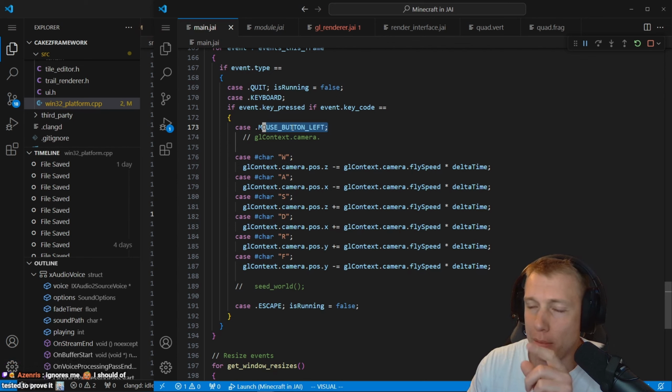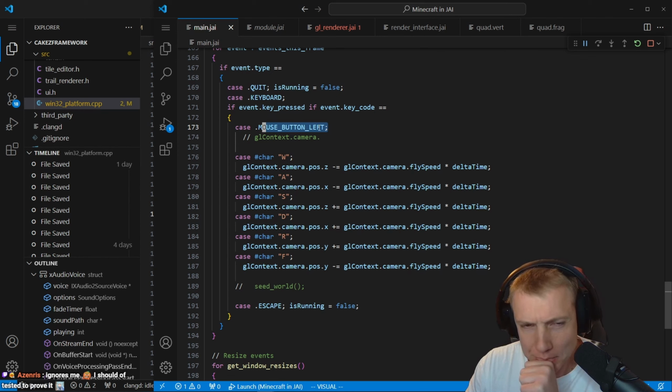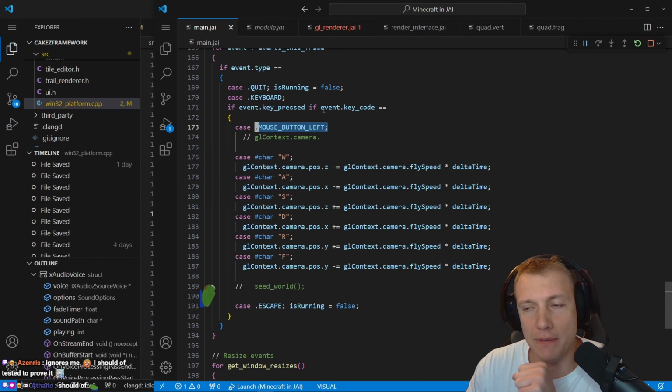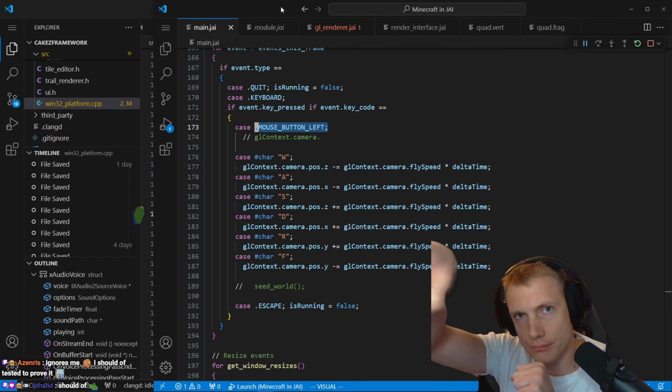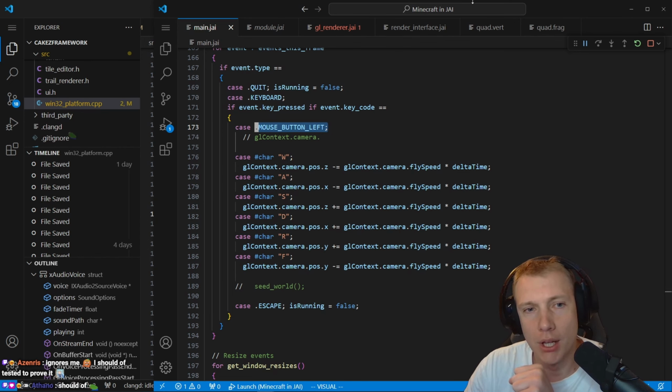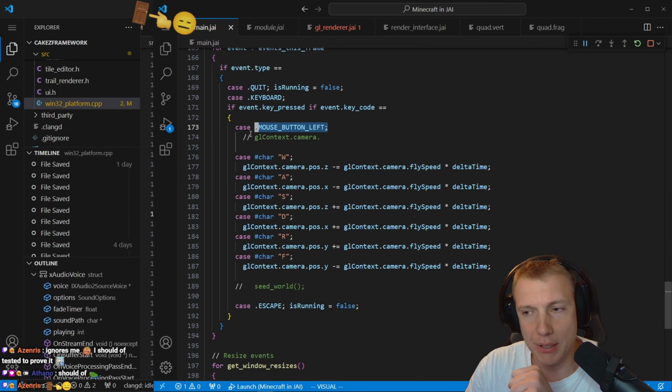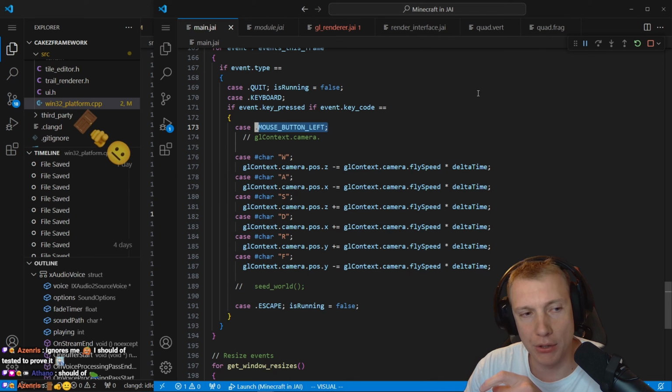So basically the problem that I have with this is if I click the left mouse button, I don't know whether I have checked the event that the mouse moved yet. So essentially, okay, now that I know that I clicked the left mouse button, I could have not evaluated the event that I moved the mouse yet.